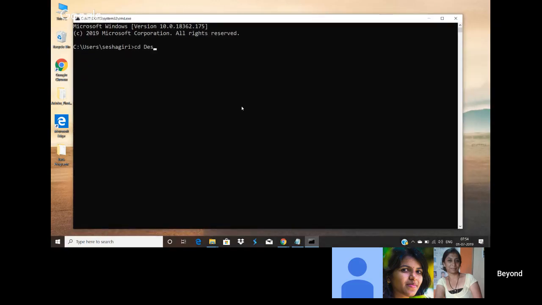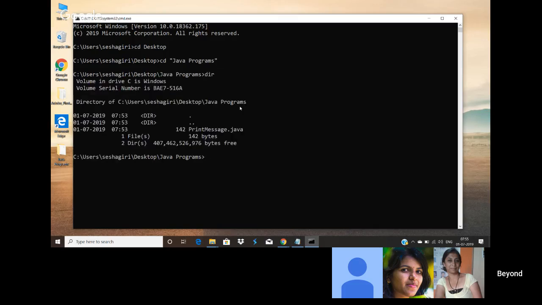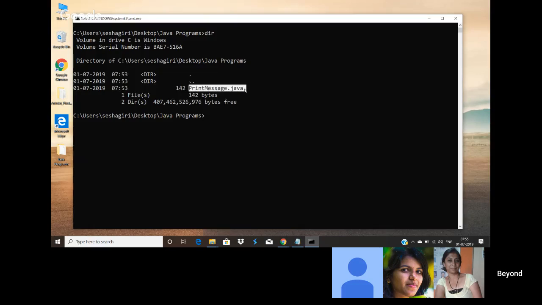CD Desktop. Or if you don't know how to run this command, these are some commands we have learned in Unix. CD is for change directory. This is not the Unix operating system, this is Windows, but the CD command works here also. On the desktop I created a folder with the name Java programs. Okay. Now if you type dir, you see what files are there. So this is a file. This is a file. This is a document. You don't need to see them as different things. It's just a document you prepared, and the document's extension is .java.